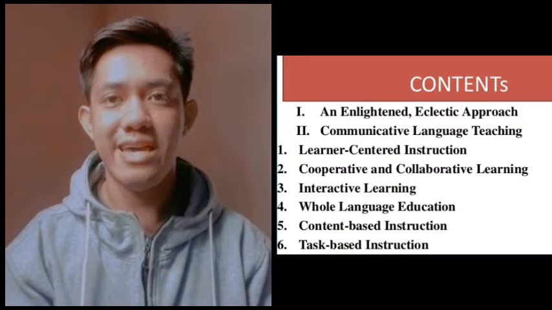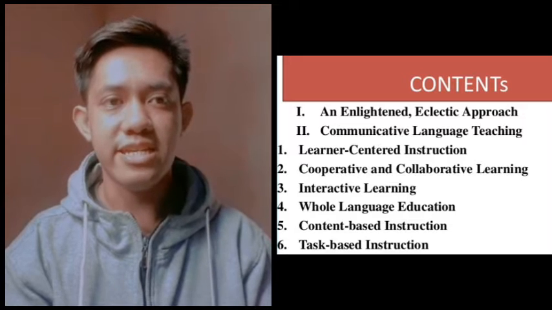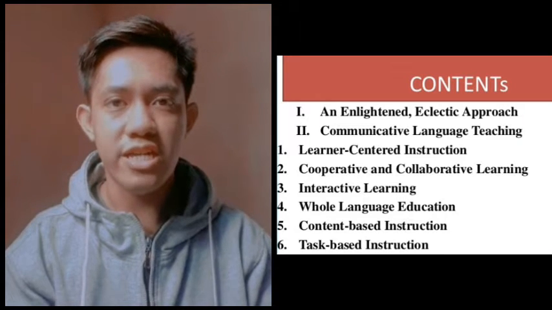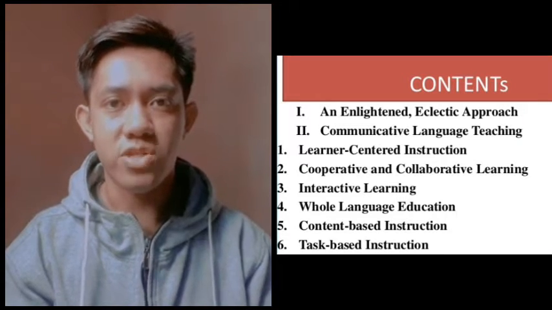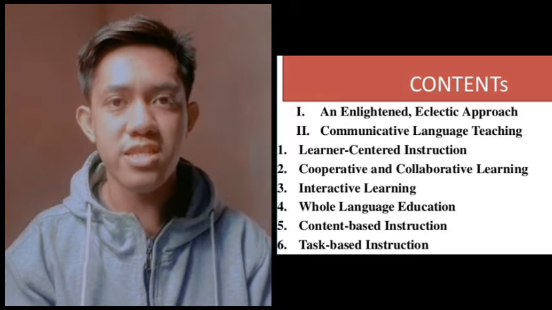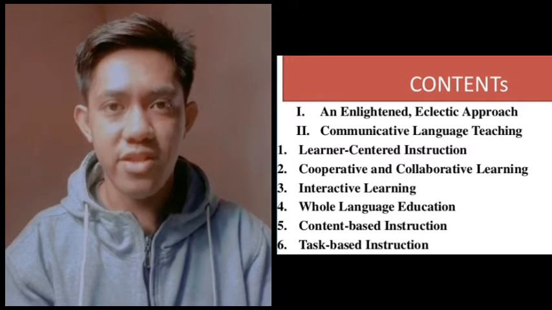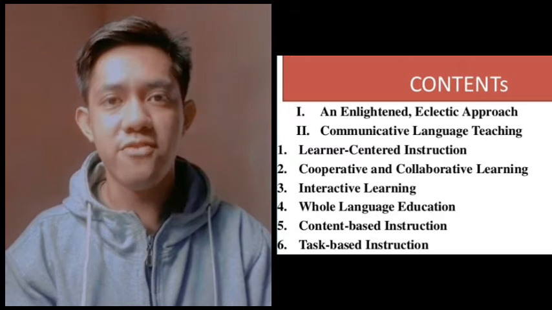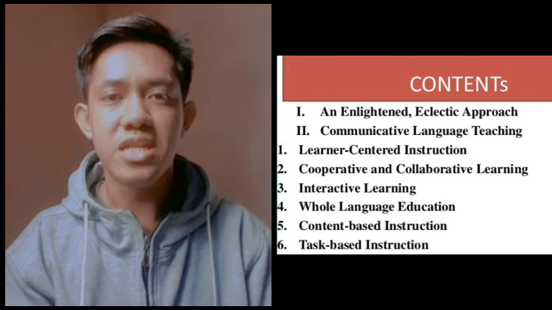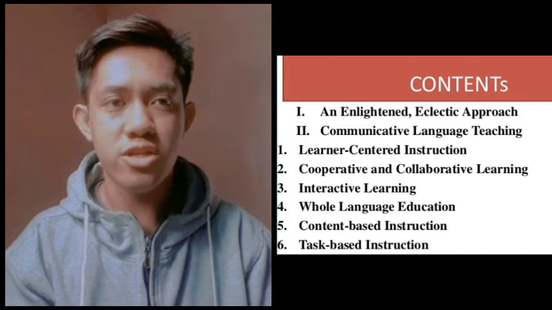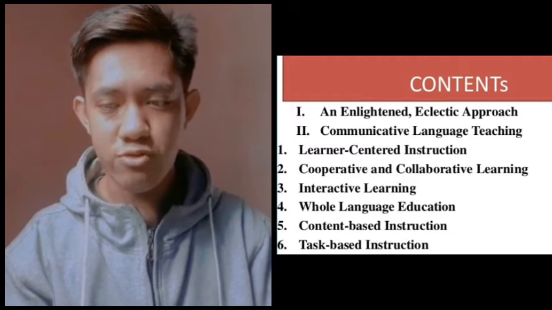The first one is the enlightened eclectic approach. The second is communicative language teaching. It consists of the first, learner-centered instruction. The second is cooperative and collaborative learning. The third is interactive learning. The fourth is whole language education. The fifth is content-based instruction. And the last is task-based instruction.